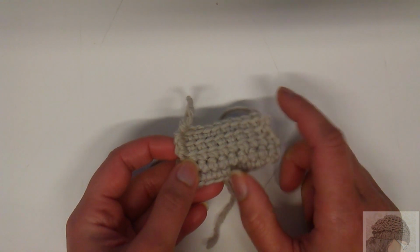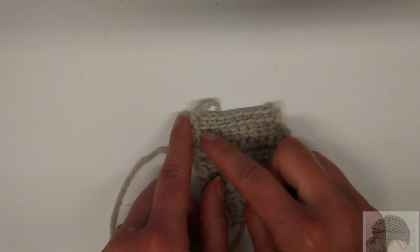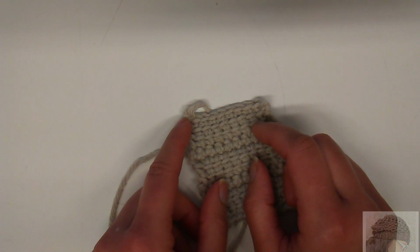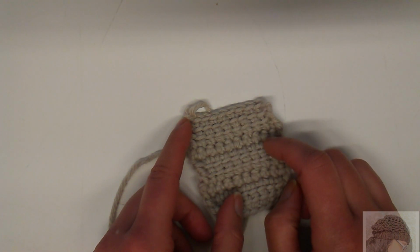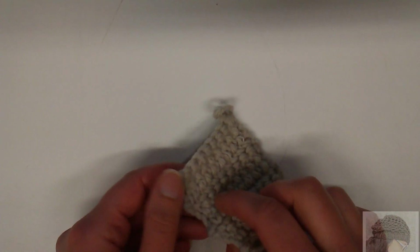And this stitch is sort of a one-sided stitch. So when I was making up this swatch, this is the linked treble crochet here at the top part. And then on this next part, I did the row of single crochets to get back to the front side of the fabric. So let me show you what the back looks like.